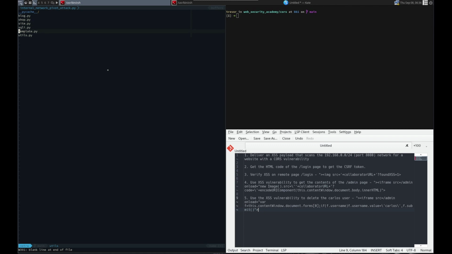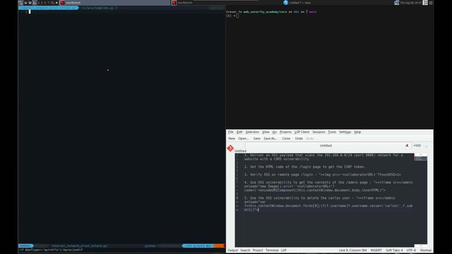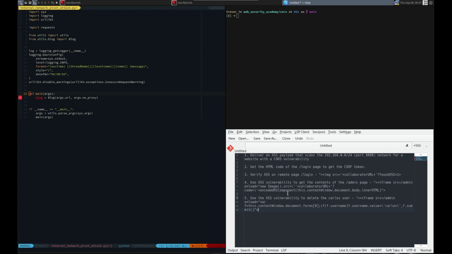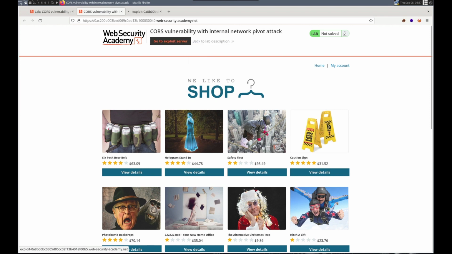One thing I do want to do is try to do this without using Collaborator. I want to do that just because I think it'll be a little bit more of a challenge. And because I already looked up the solution, I want some kind of challenge and not just follow that. So we'll use the exploit server log.